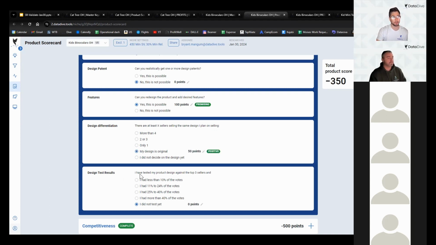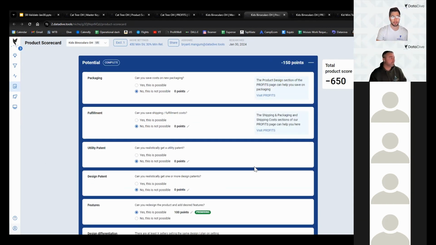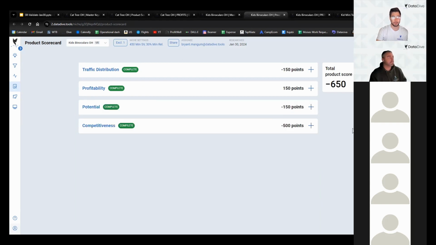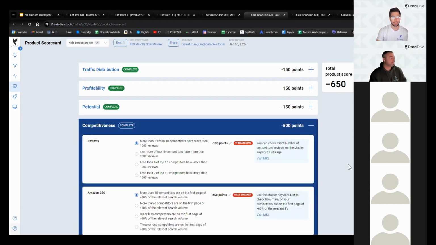What you would have to do after this is test your product design against the top 3 sellers, and the only way you're going to get points with an original design is if you have either 25 to 40% of the votes, but more importantly, if you can get 40% of the votes on a new design, it could change things around. But for right now, we're going to say that we did not do that. We don't want to develop a new kid's binocular. And so we're still going to be at that minus 650.